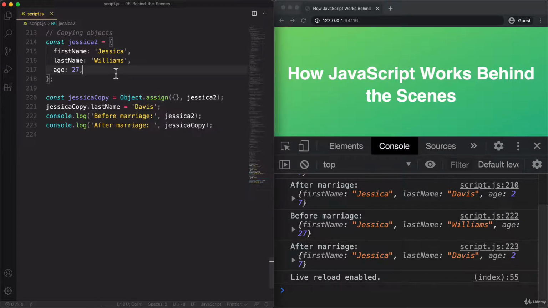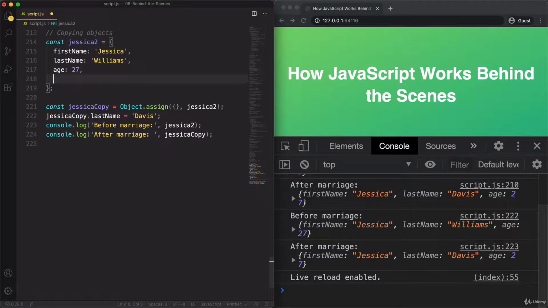And so let's add an array here in this original object. So an array of family. And this is going to work as an example because an array is really just an object behind the scenes. So here I can prove my point to you with this. So we have now an array called family. Okay? And so you see that now this array here is indeed in both objects. So, okay, so far so good.